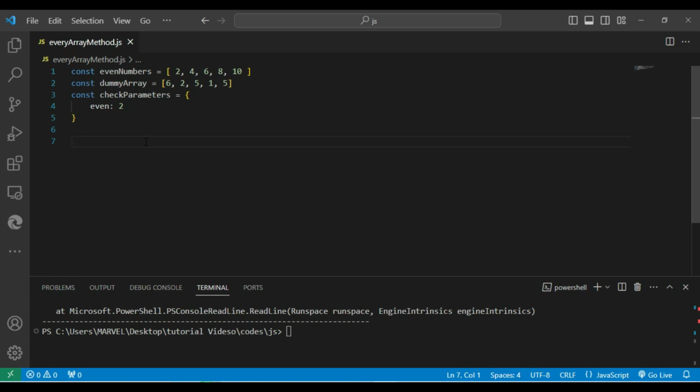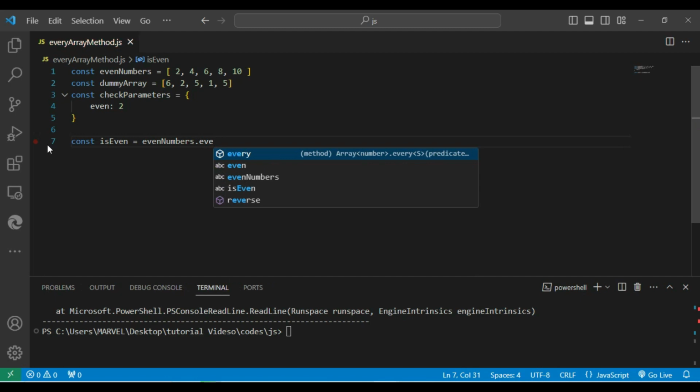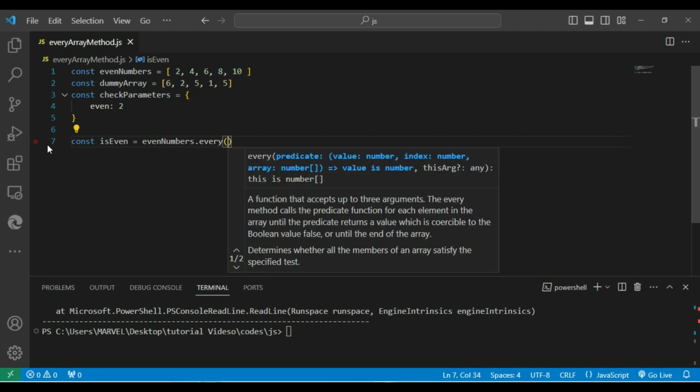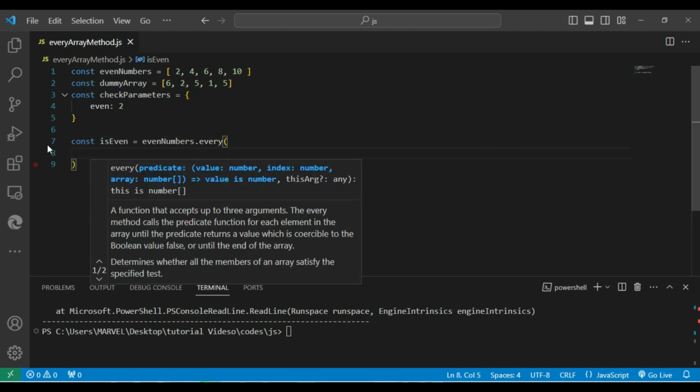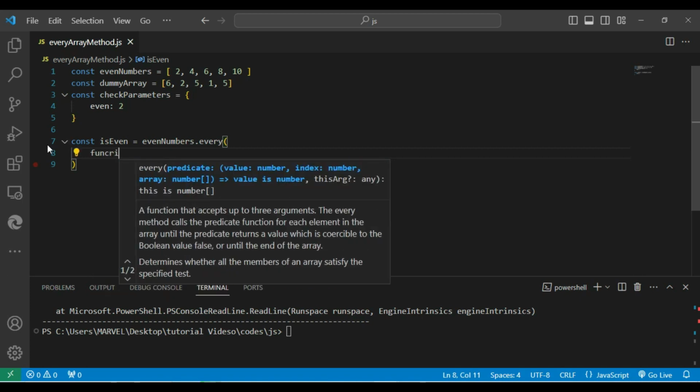Well, you won't understand what I'm explaining without some examples, so I'm going to be writing some code to illustrate that. So I'm using the every method to check if all the elements in this array are even numbers. So I create a variable, call it isEven, equal to evenNumbers.every, then I insert a callback function.